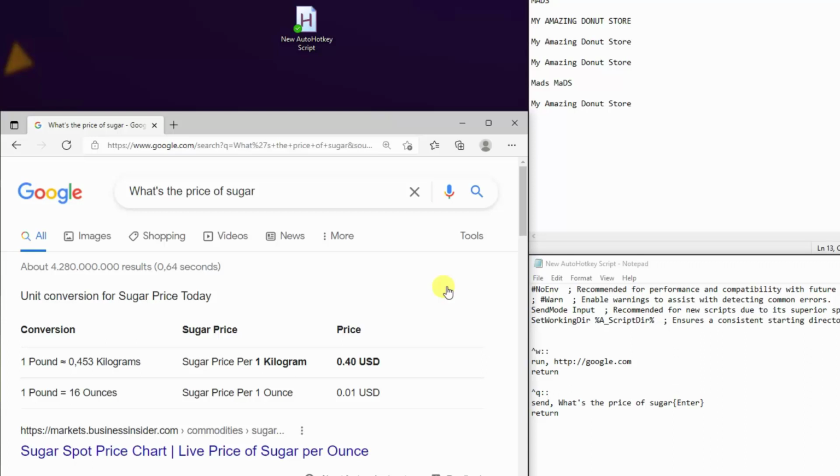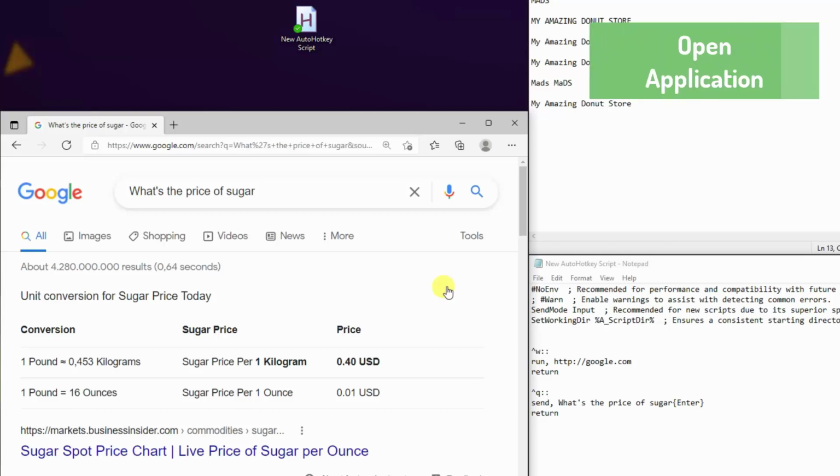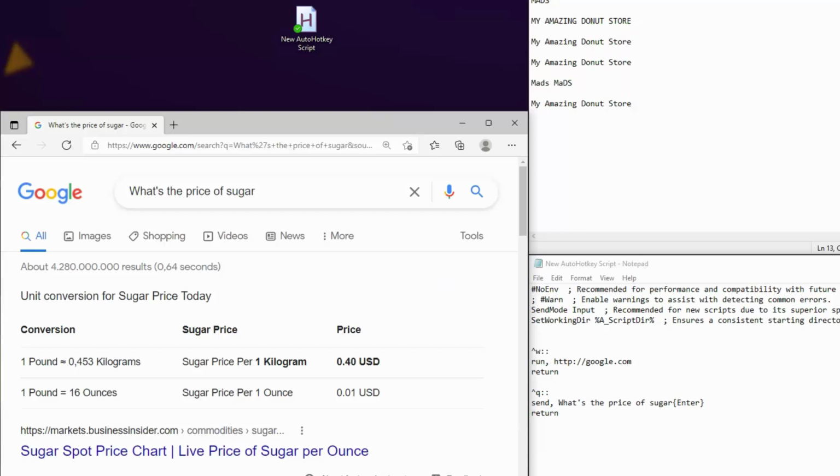Now let's move on. Say that I want to open up an application that could be, for example, a notepad. I can also use the same hotkey for that. Either in this script, I could delete these two things, or I can just go below, do this, for example, Ctrl+E, colon, colon. Then I want to open up Notepad. So I'll say run, comma, notepad.exe. That will be the executable of the application that I want to open.